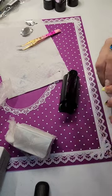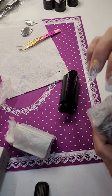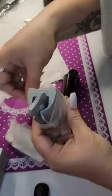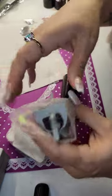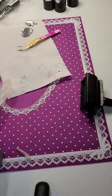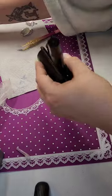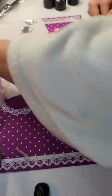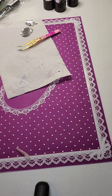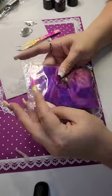And what color is that? There's black, and then there's a gray, and then a white. Yeah, you usually have black, gray, and white, those things.